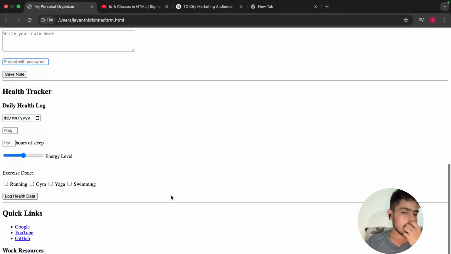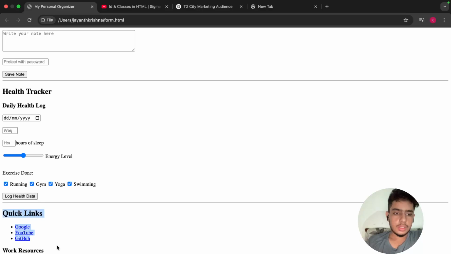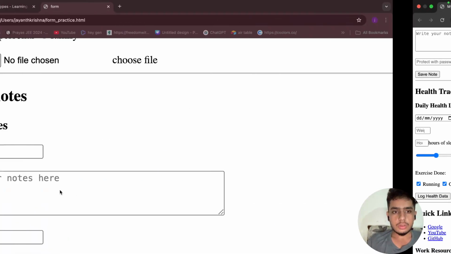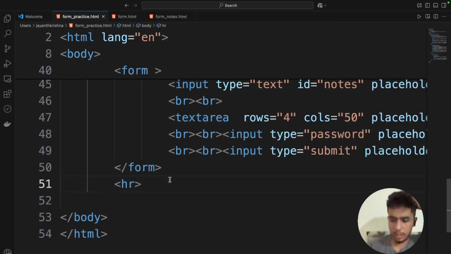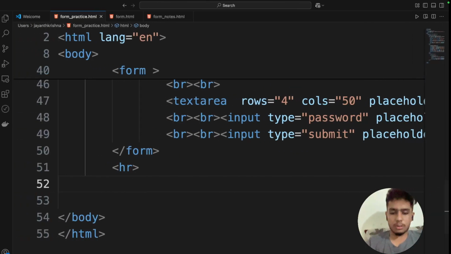And now let's create this health tracker. In the health tracker, we are finally going to use this gem box. This section I teased you how to make in my last day 4 lecture, so you can go and watch it. First, let's create the tracker, and the remaining will be homework for you.